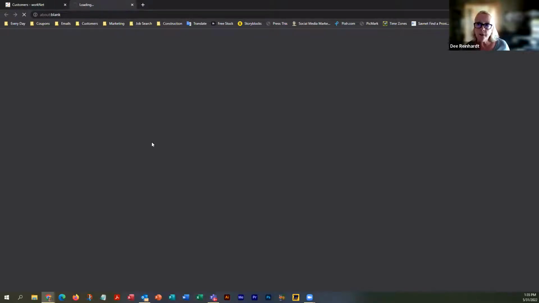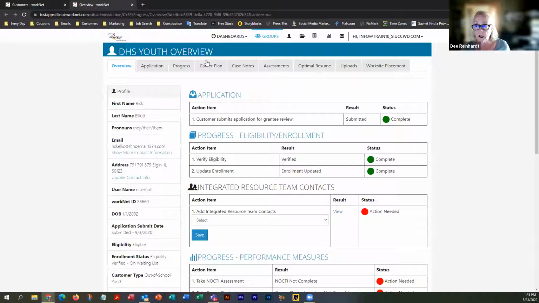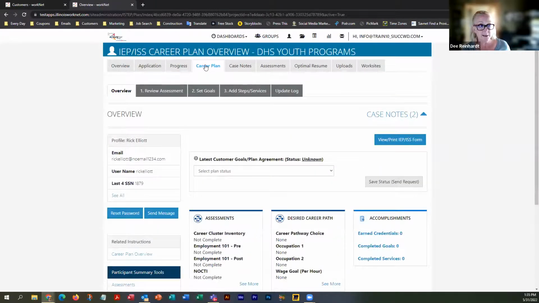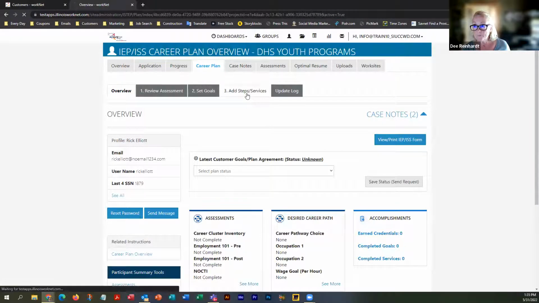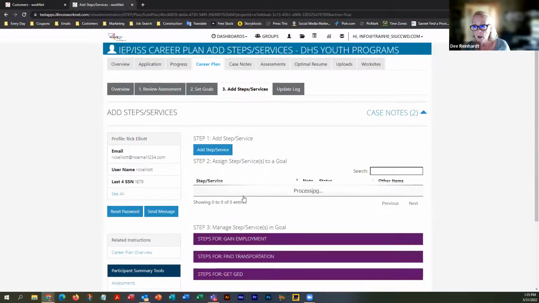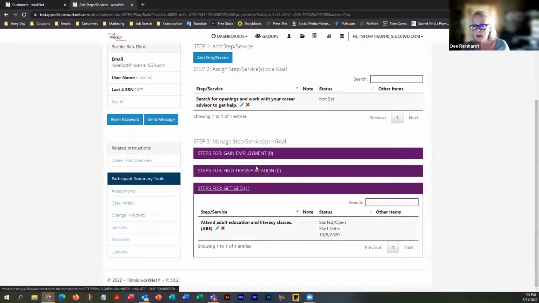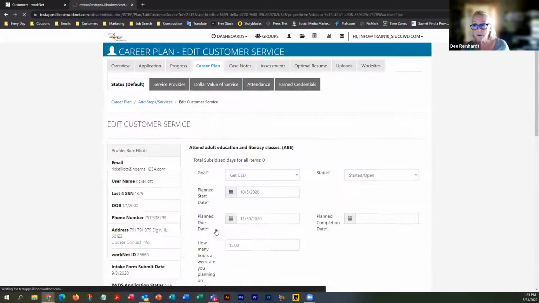And on their profile, under their career plan, when you're looking at a service or a step, on each of them there is the add attendance button.